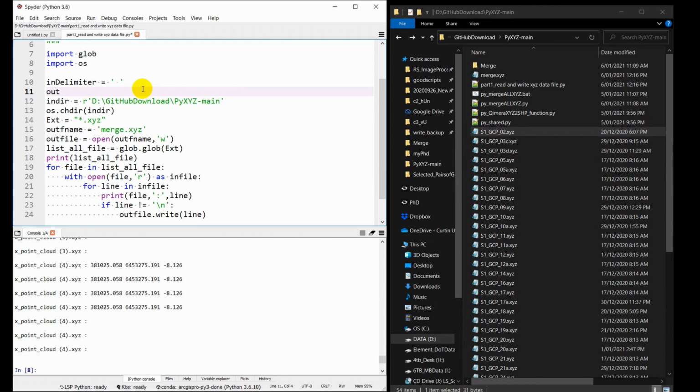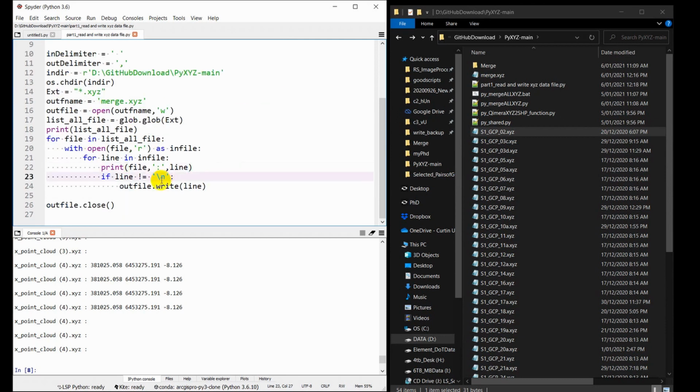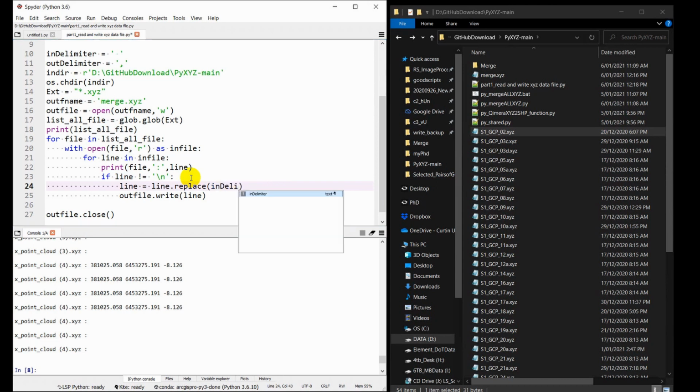And then the out delimiter, we're going to define it as whatever we want. For example, comma. Okay. Now down here in the line, before writing, we're going to do this. Line is equal to line replace. And inside here is going to be in delimiter and out delimiter.